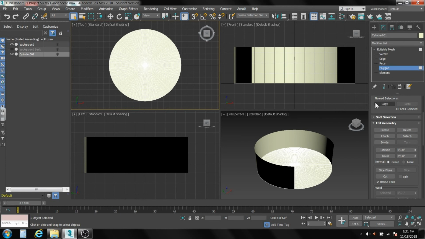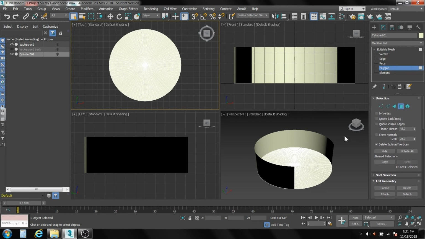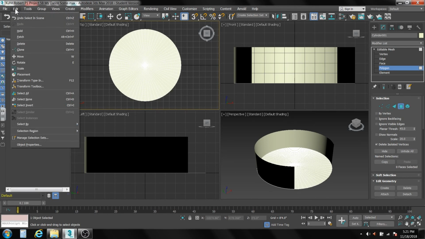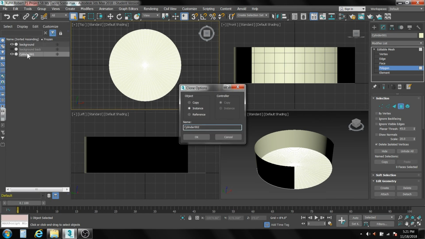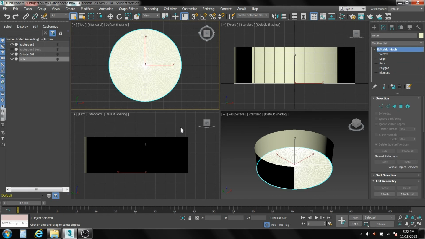First off, I want to make a copy of this ground, much like I did before, and for much the same reasons. So instead of moving it, you know how we normally would hold down the Shift key to copy? Since I don't want to move it, I'm just going to go over here to Edit, and if I say Clone, that's basically the same as copying something. So I'll clone it, and I'll call this part Water. You'll see why in just a few minutes.